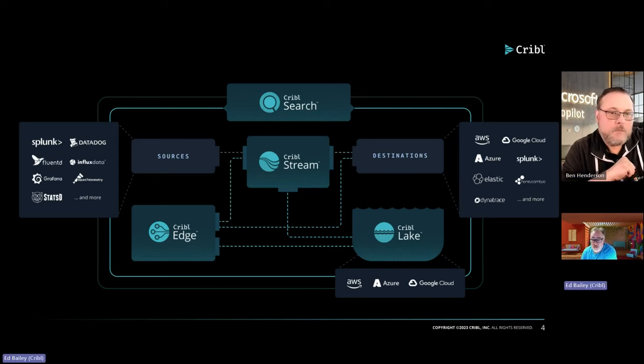Right, and it's even better. We have, I think, 45 sources, and we have a whole series where you can build your own set of sources as well. The idea is that we want to be able to onboard almost any kind of data as quickly as possible. I particularly love the REST collector interface, where you can build a REST collector to pull data from anything, and then manage exactly how you want it and send that data somewhere.